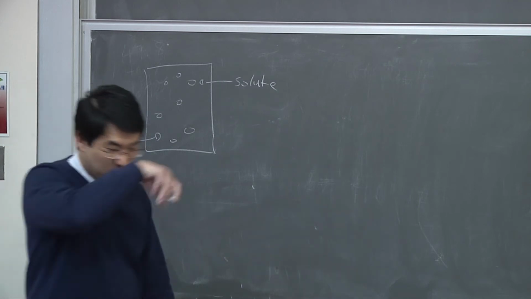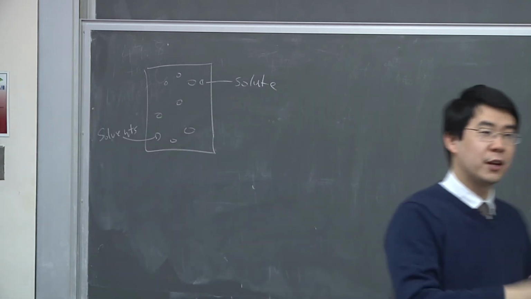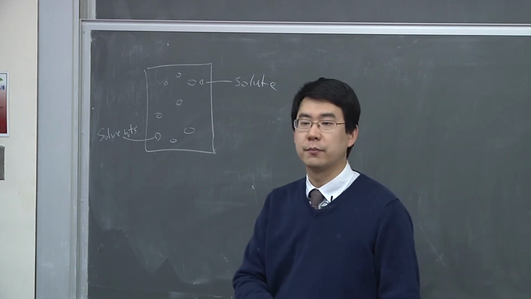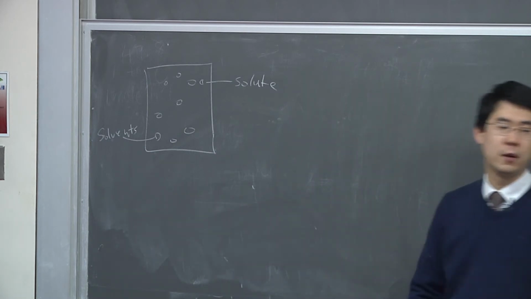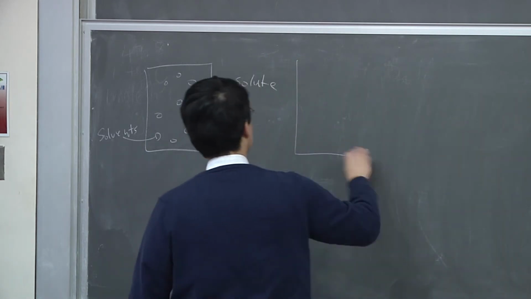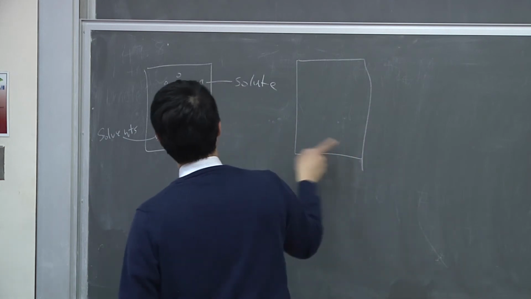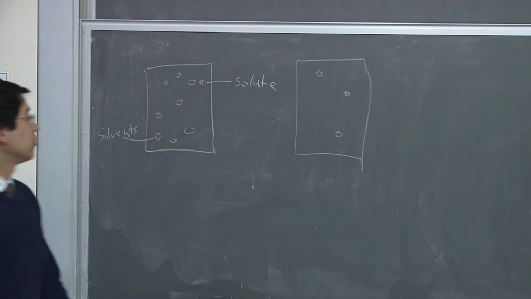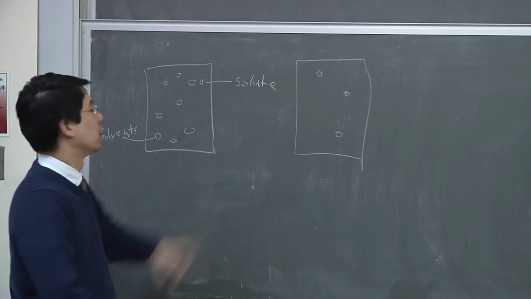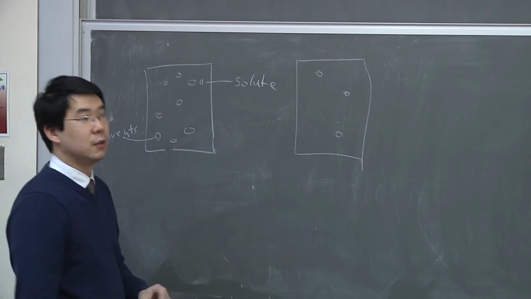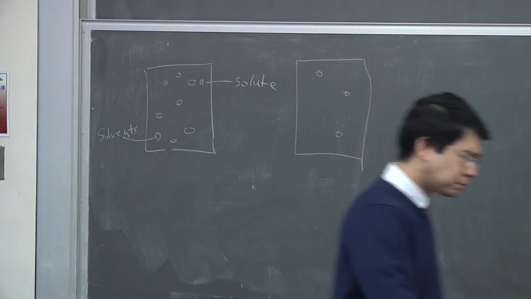And so when you put those two things together, you get concentration. And concentration is a measure of how much stuff you have in a certain volume. Right? If you have two containers that are approximately the same size, which one has a higher concentration of solute, this one or this one? The left one, right? This one has more stuff in the same volume.